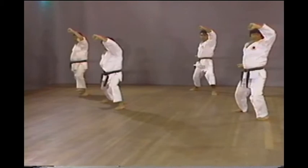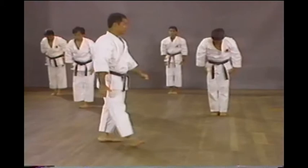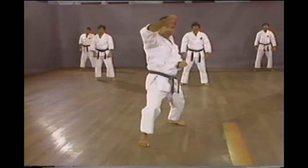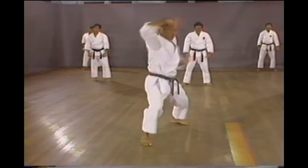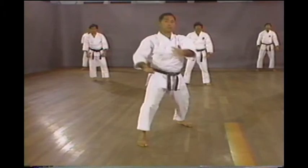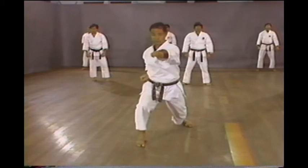Now te. Put more rotation of hips inside your blocks. Age uke. Turn hips, shoulders turn. Twist in your wrist just at the completion of the block. Turn hips up, rotate hips. Lock hips. Draw, retracting shoulder and arm back, ready for reverse punch. Anytime you block, hips side. This is the position for reverse punch. Block and reverse punch.